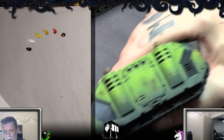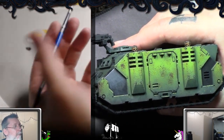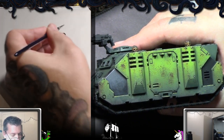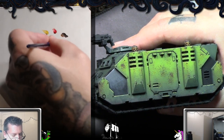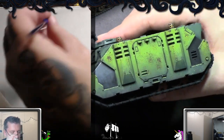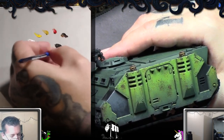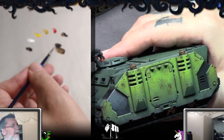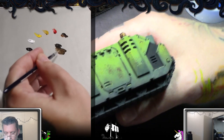Okay, so let's just do some stuff. The first thing I want to do is do some black and brown together. My one tape band brush is the paint color brush. I'm just going to take a little bit of black, a little bit of brown, and make a new color. Call it black brown. I know, amazing, right? I don't like using just the black for the sooty stuff. I've got my little bitty cup of white spirits here, and just like I would with a normal acrylic, I'm going to thin it down with a bunch of white spirits. Same exact thing that you see me doing all the time.